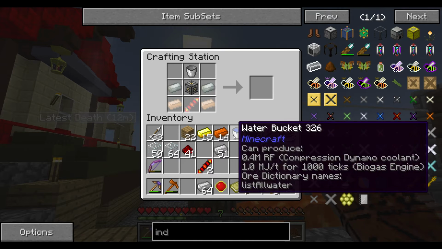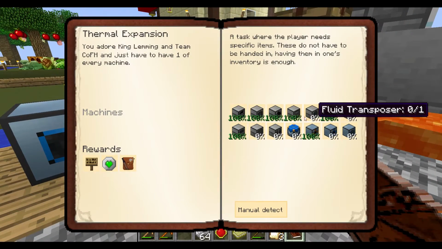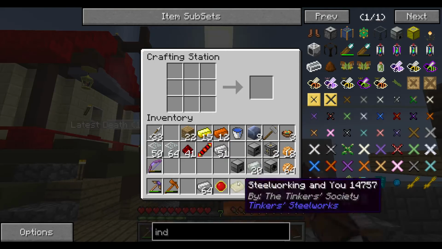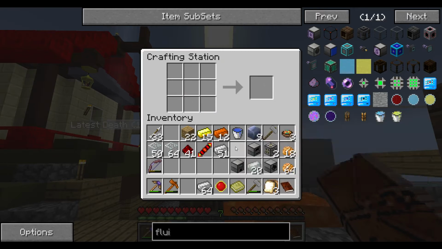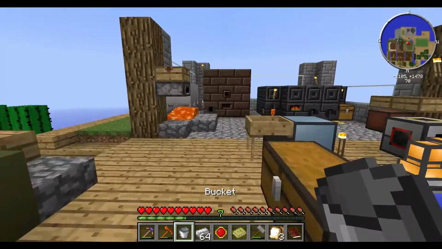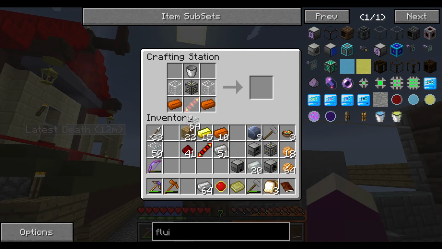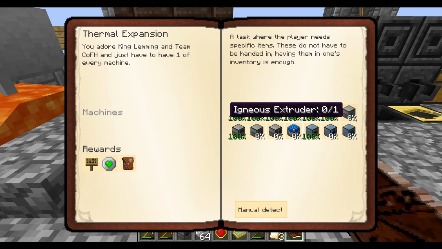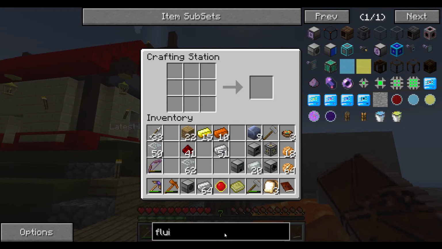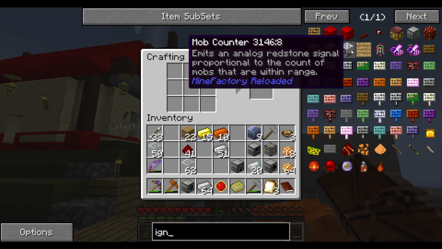Invar. Machine, more copper, induction smelter, fluid transposer. What does that do? Let me go tip out my bucket. Pretty much the same recipe over and over, but in different configurations, which is pretty okay. Igneous extruder. Mob count. Ooh. Nope.